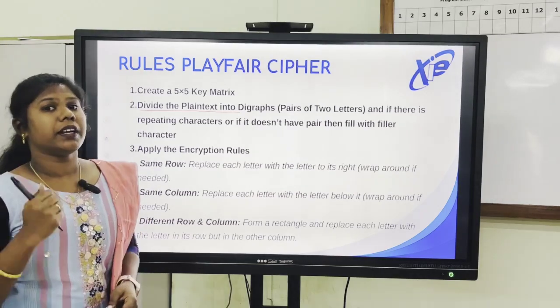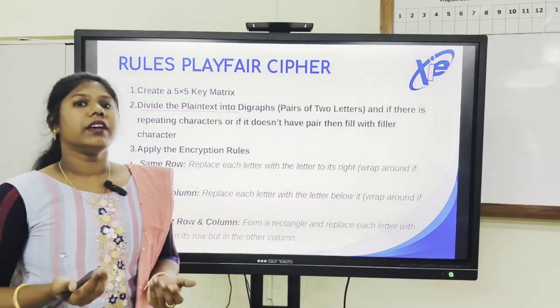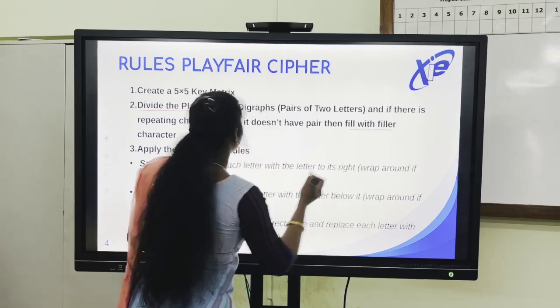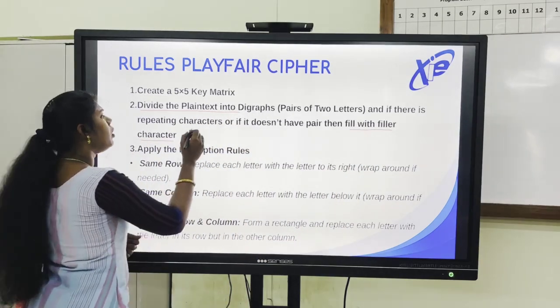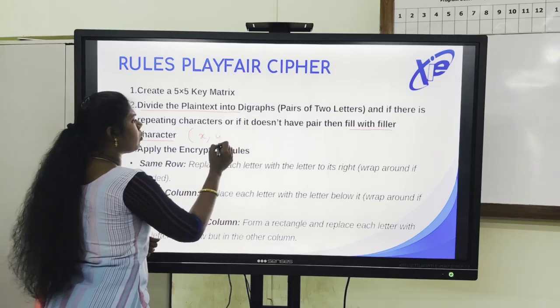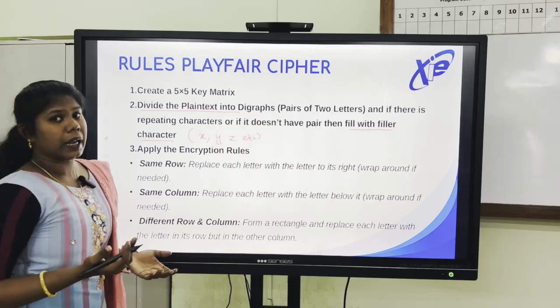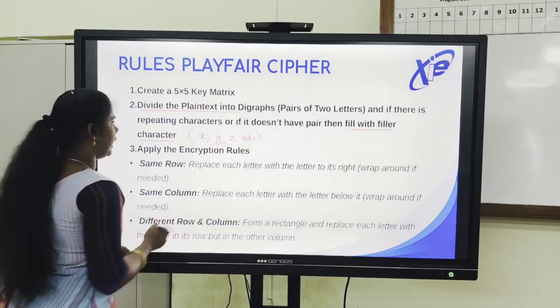If there is any repeating character, or if a character does not have a pair, then we have to fill with a filler character. Most probably we can use X or Y or Z as the filler character. You can use any character, but we prefer X, Y or Z.